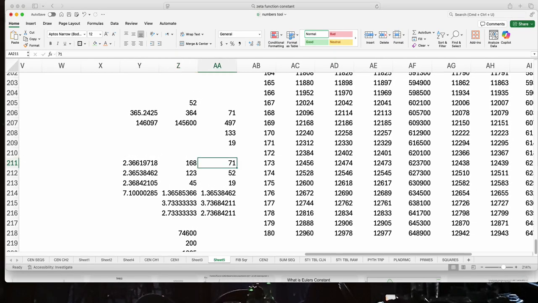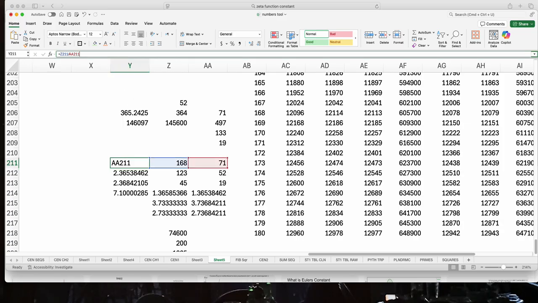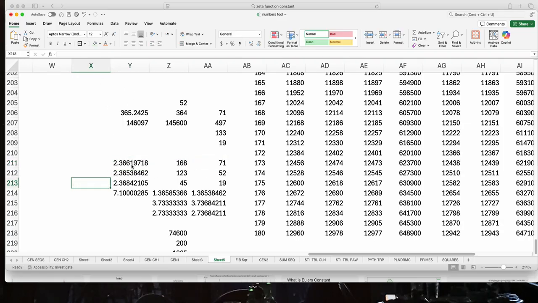So the relationship between these numbers, 71 weeks to a 52, the difference of 19. It's essentially the same ratio of this 168 to 123 to 45 ratio that you're getting right here. So you're seeing that all of these are going to be this number divided by this number, and they're all this 2.36 whatever number. You can average this out. The sum of those three is 7.1. We can divide this by 3 to find the average. Yeah, 2.36 repeating here.